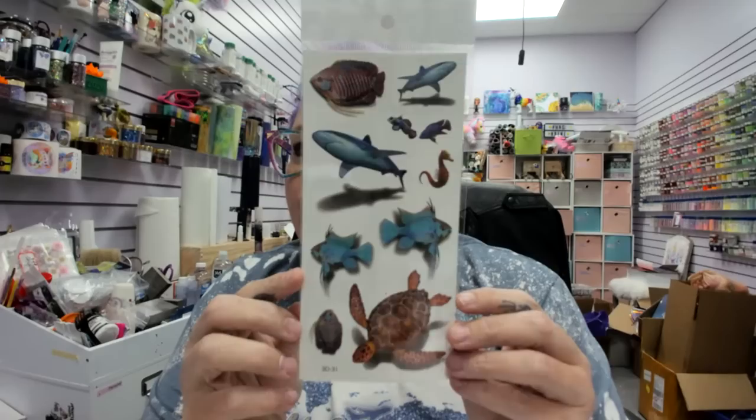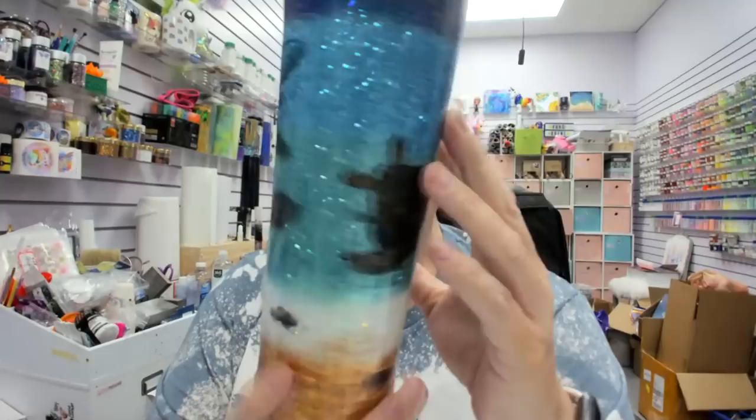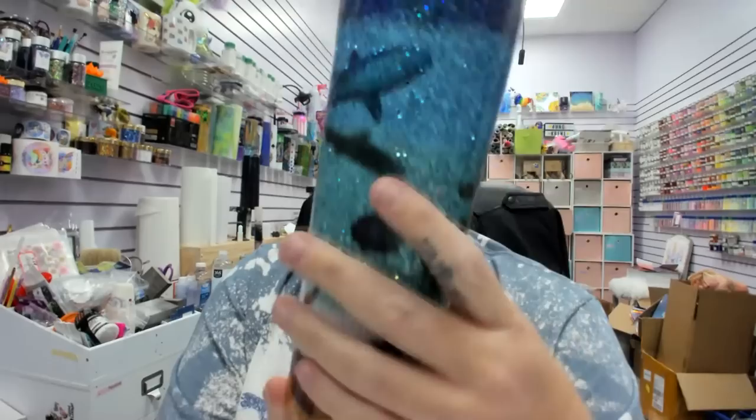Right. And so that was that one. And then the last one I have to show you guys, and then we'll get into playing with one, is this one, the little sea creatures. I put that on this cup. This was a beach cup that I had made that I hadn't put the water waves on top of it. I'll go back and put the water waves on it.